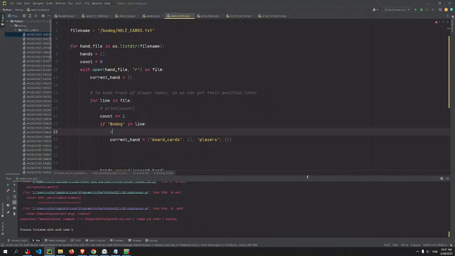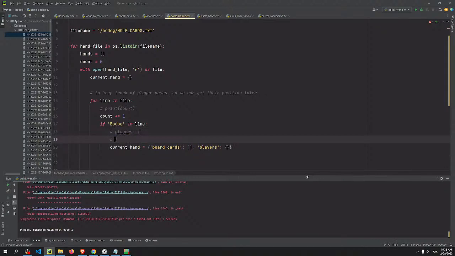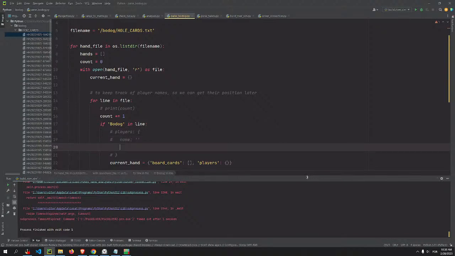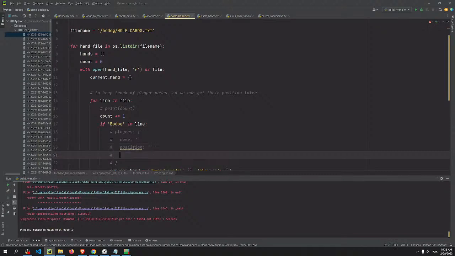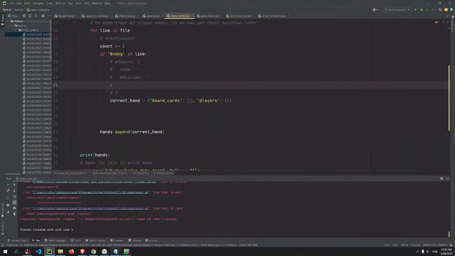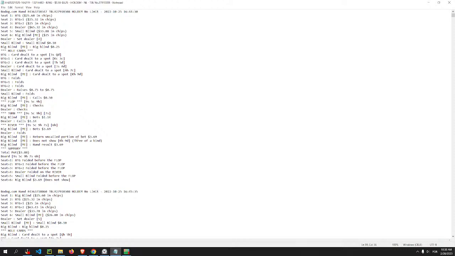There's gonna be players, then the name is gonna be one key. Name. And what else? Position. A stack size.